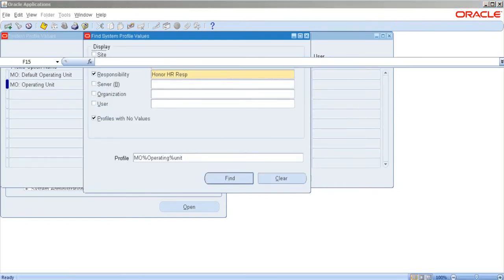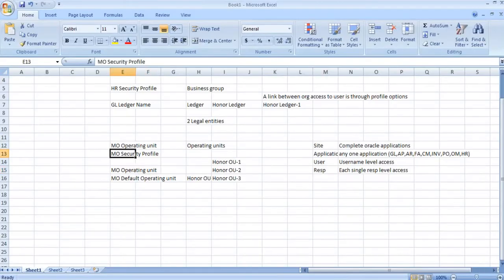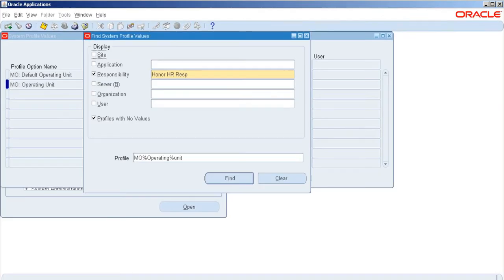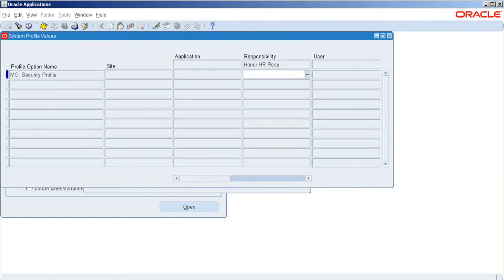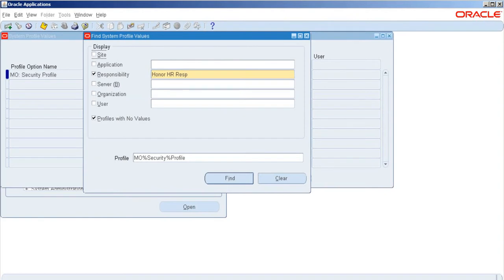Then now the last profile is, let us assign this multi-operating unit access also so that we can access multiple operating units. Profile name is MO security profile. MO security profile, we need to assign to the responsibility, and whichever responsibility you assign this MO security profile, from that responsibility you can access multiple operating units, all the operating units which exist in the system.